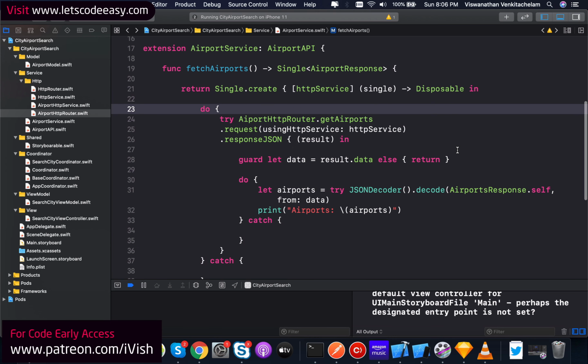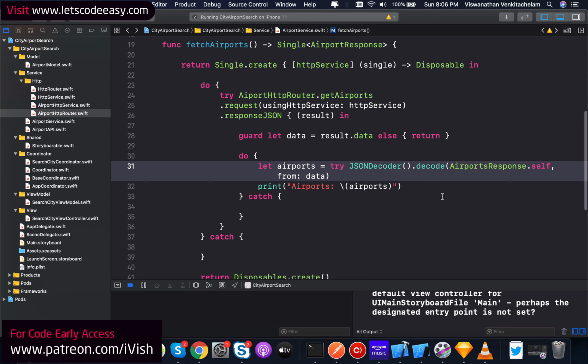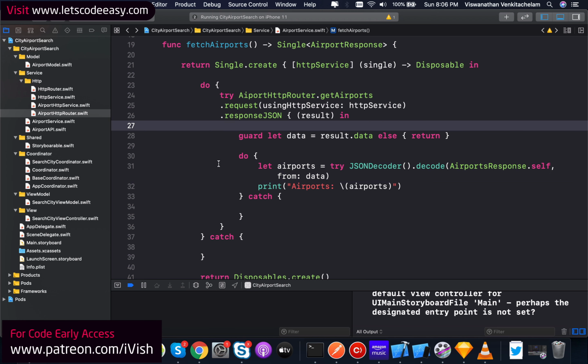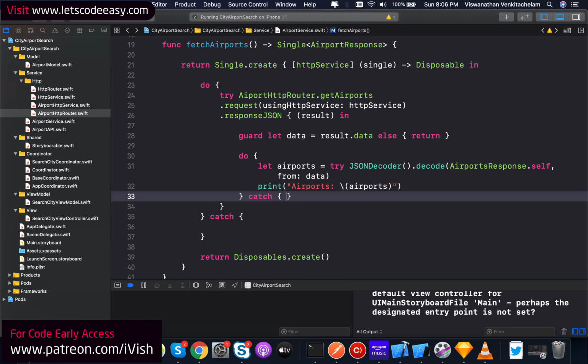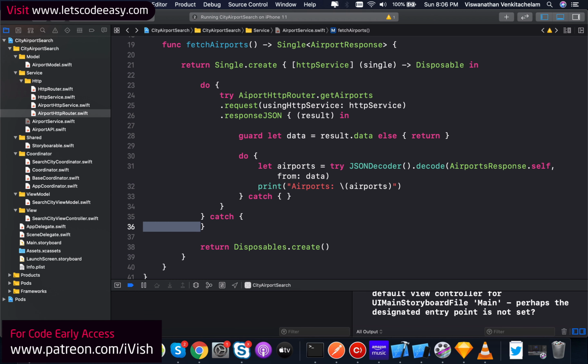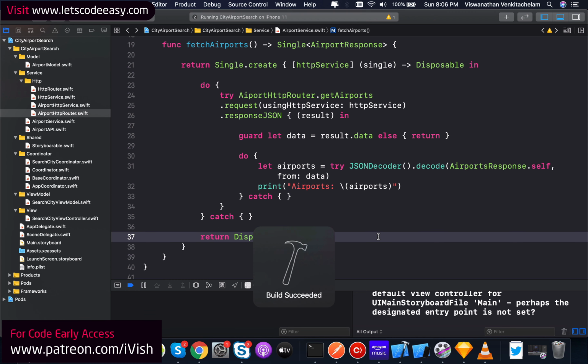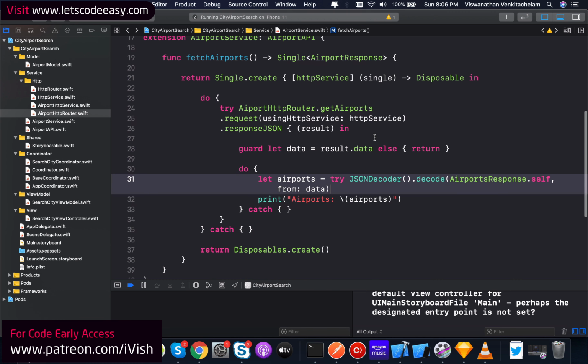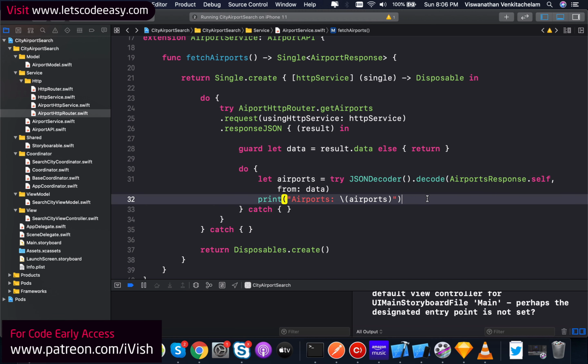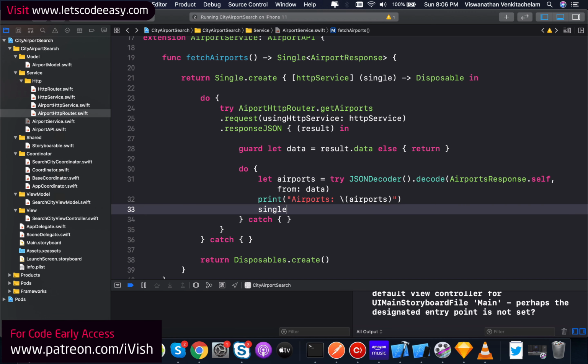Fetch airports. We just need to test it once before sending any response callback. We'll just see whether it comes here and then we get that result back or not. Until then, let's keep working on this. So my fetch airports request is ready. Response parsing to an extent is done. We need to send it back. Anyway, we can even send it back. There's no harm in that because we already have the single success. It's expecting an airports response here. That's done.